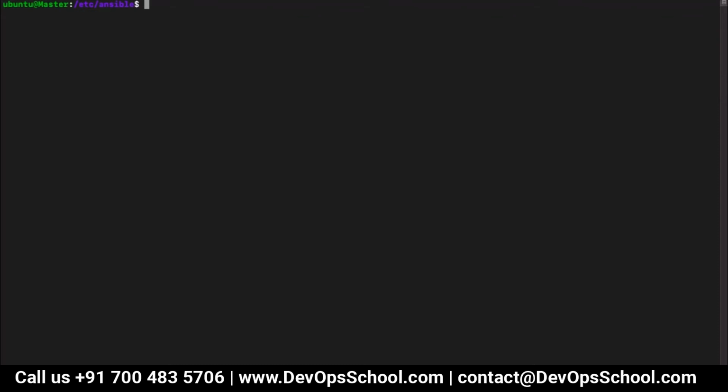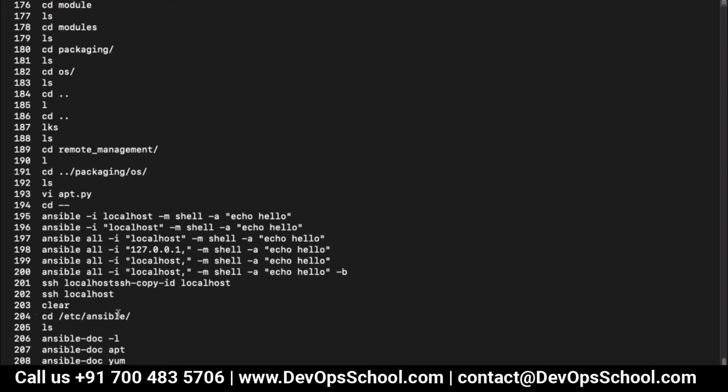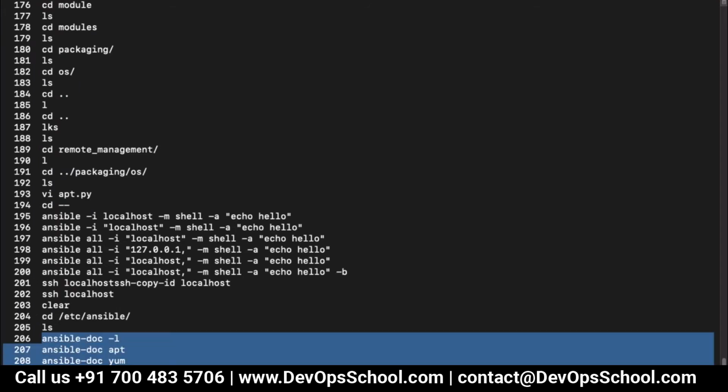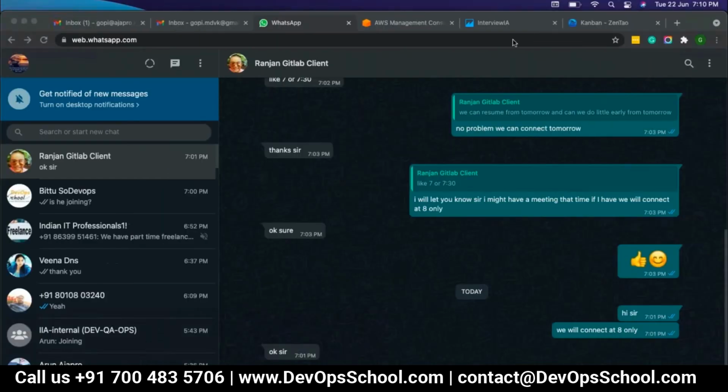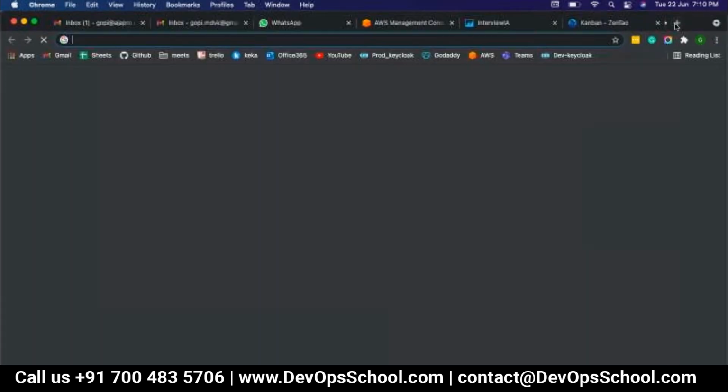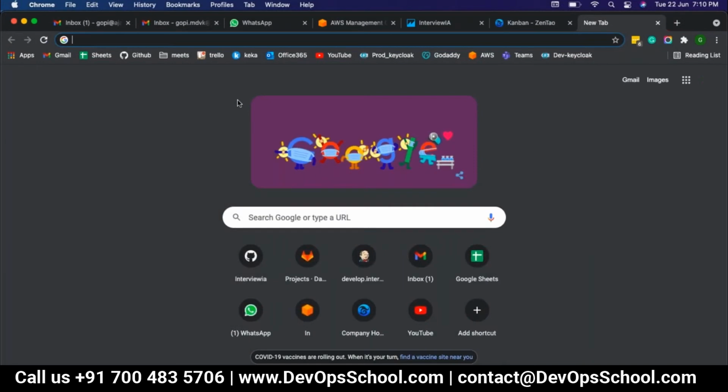Let me note down the commands that you just found. Can you just put in history? I'll make a note of that. Yes, ansible-doc. Let me share those commands. Wait, let me create one document first, so that I can share with you whatever commands I'm using. I'll copy paste them there, and you will have them date wise. Okay, fine.